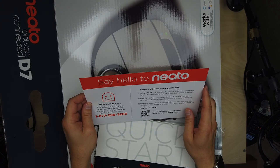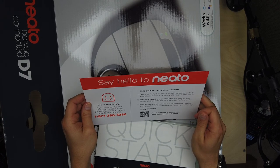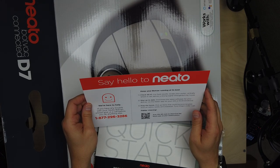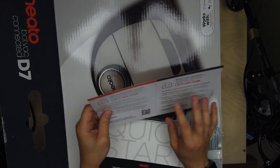Stay up to date. Prep the house. So pick up items that could become tangled, such as cables, socks, and shoelaces. Tuck fringes under rugs." And has a QR code to get the latest version of the app.